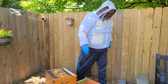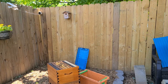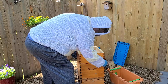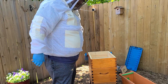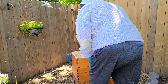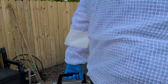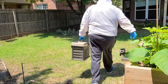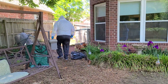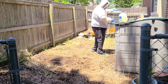We'll center up the box here. And now we'll get the feeder on it — the feeder shim. We didn't bring the feeder up; the feeder's here but they don't have any syrup in it, so I'll come back and do that in a little bit. We'll just leave them on the other hive and go on to the next hive.